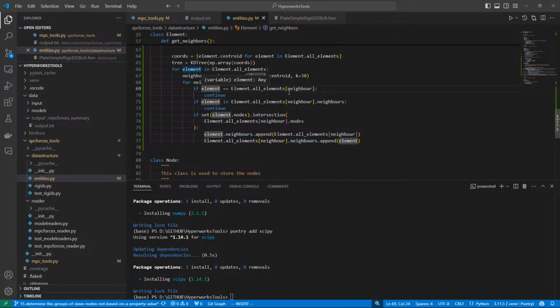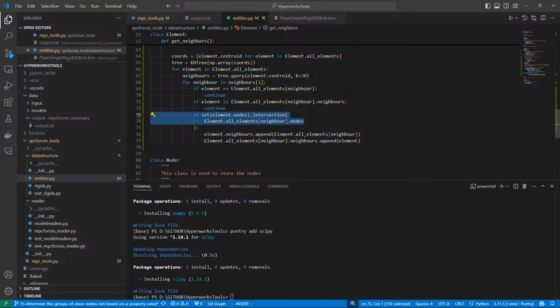Now let's say if this is an element, if this is a neighbor, it's continuing on 2 occasions. I'm not sure what this is. So this seems to be like some error catching. And then if set element nodes intersection to element all elements neighbor nodes.